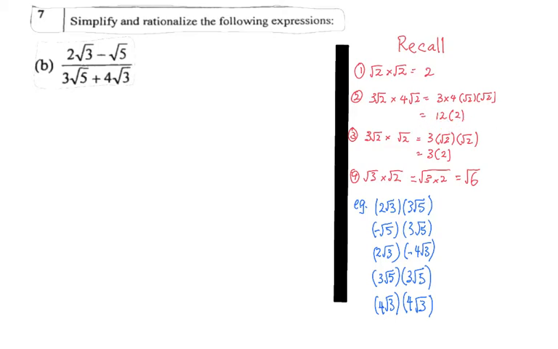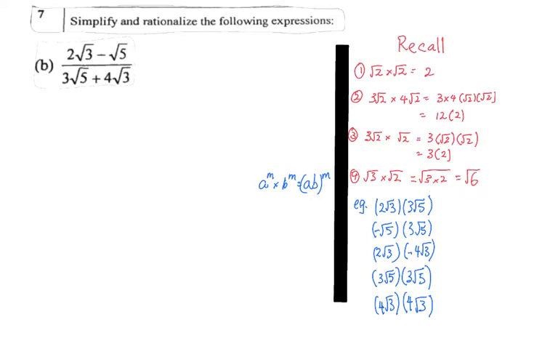Now, when we do it faster, we want to see that 3 times 1 gives you 3, root 2 times root 2 gives you 2. Similarly, when I have root 3 and root 2 like this, the number is different, and based on the indices law, let me write out the indices law. It is a to the power of m times b to the power of m is equal to ab to the power of m. So we say that root 3 times root 2 will be equal to root of 3 times 2, which is root 6.